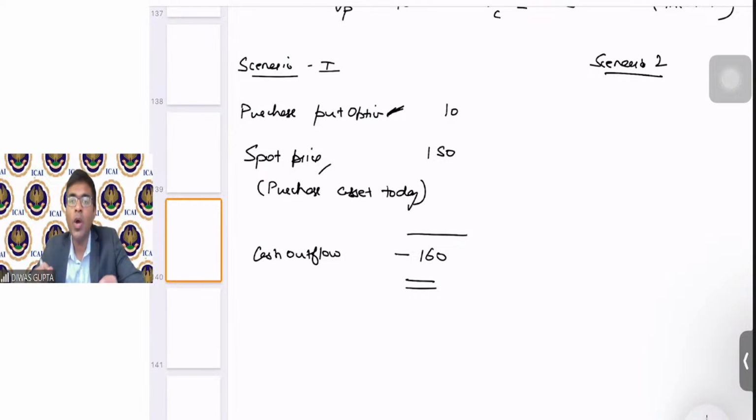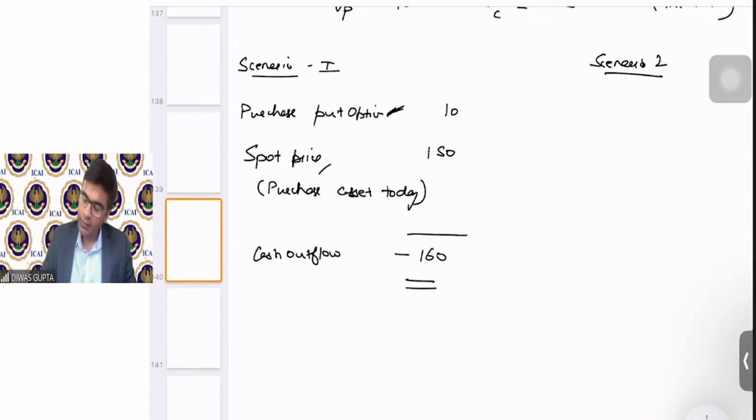So in a way, in terms of your risk profile, you are taking a short position in the options market and you're taking a long position in the spot market. This is another way to put it. So there are two different positions. One is the long position of equity in the spot market, and by purchasing a put option, you have taken a short position in the options market.